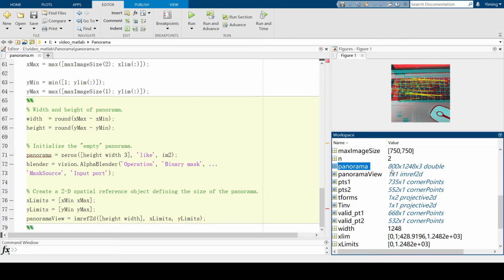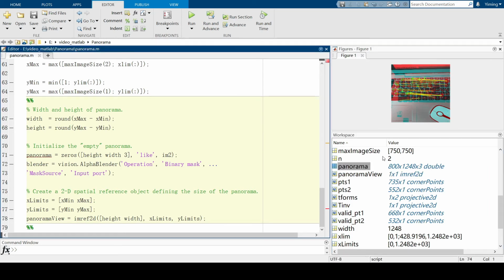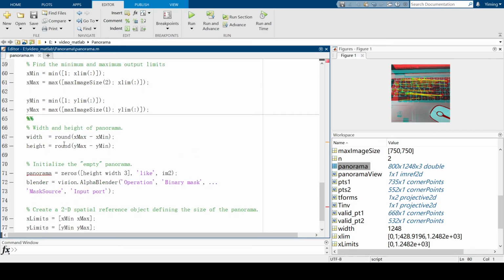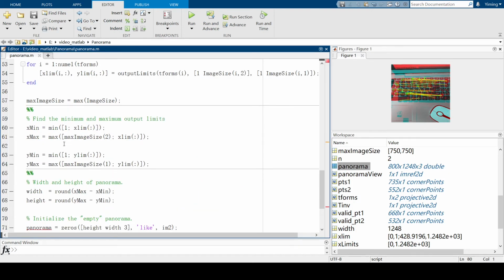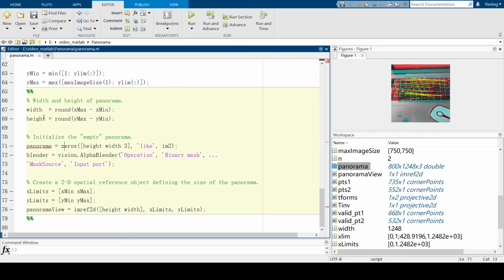By checking here, you can see it's 800 times 1248 times 3 double matrix, which means the x and y is 800 and 1248, and multiply 3 is because it's an RGB picture. We already have our x and y, width and height, and we already built an empty canvas.